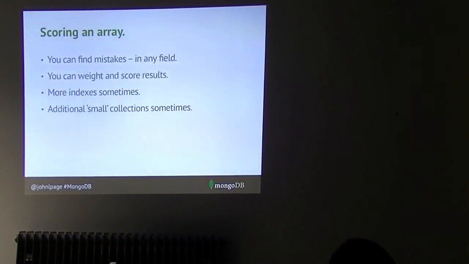So in summary, you can find mistakes in your data. You can query and still find the incorrect entries. You can query with incorrect queries and still often find the results. You can weight and score results. Sometimes you need additional indexes. But there are tricks around this. For example, you don't need an index on a name and on the soundalike of the name. The soundalike index is fairly good. So if you want to do an exact search, query on the soundalike, which uses the index, and the exact name. Often with these, you're actually replacing the simple index with a fancier index which can do the same job.